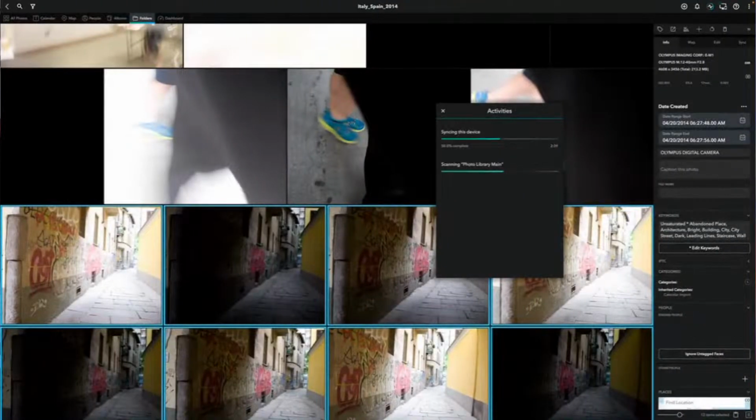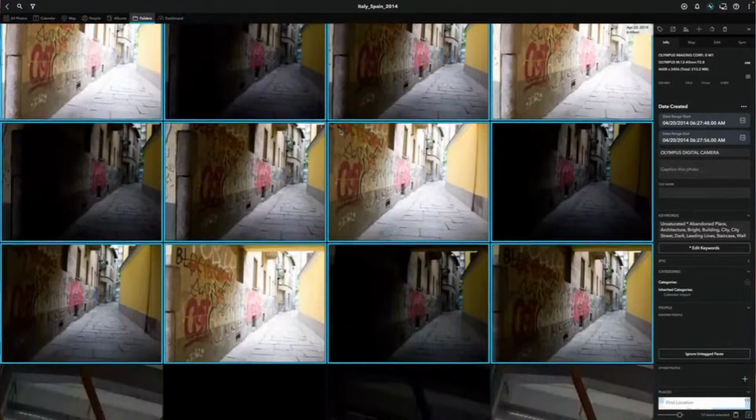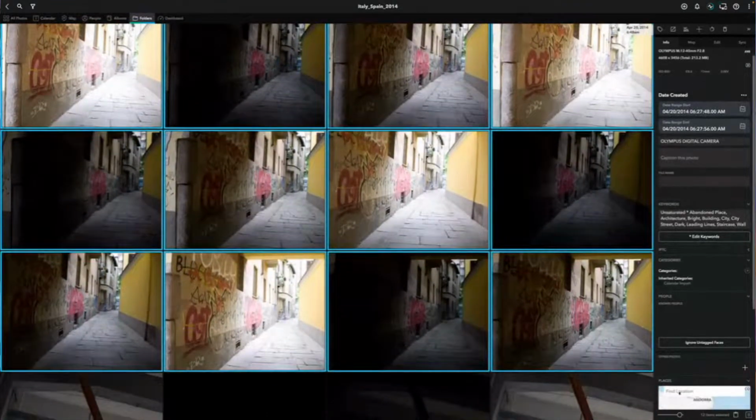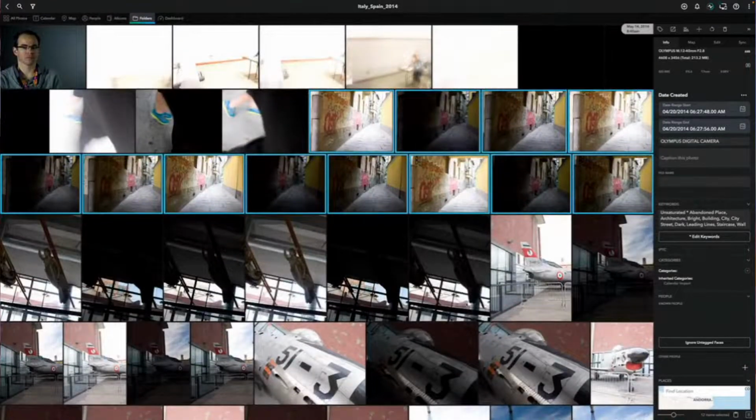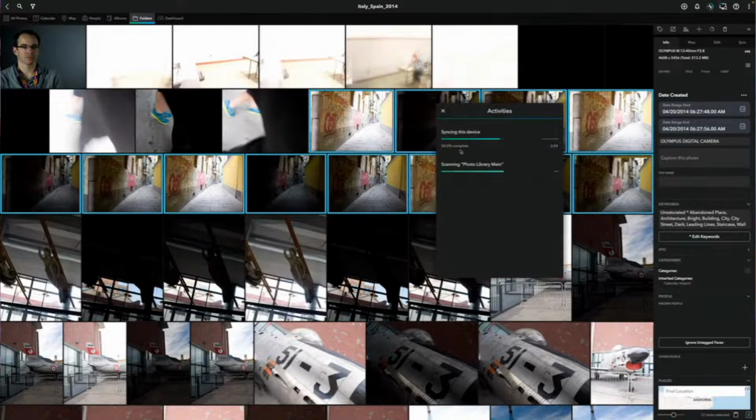So it's going to take a second. It will scan those devices. And in a moment, it's going to pick up that black and white photo and show it to me in Mylio as the preferred edit state. So once this finishes the sync here, it's just syncing these devices and scanning. This is when it's going to pick up the changes. So it just keeps scanning your folders. Sure. And it will find when the edits are applied.